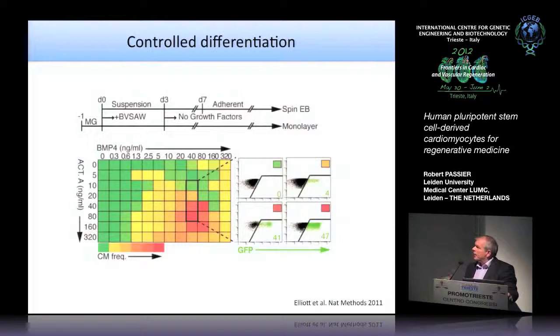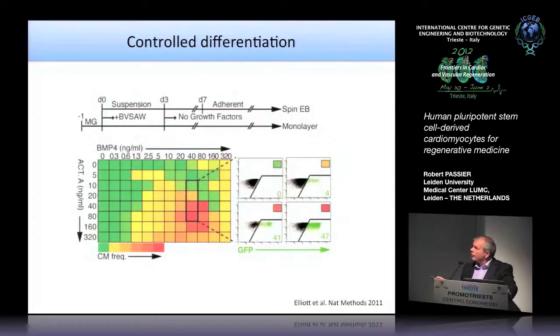In the next step, using this particular line, we also switch to a defined and controlled way of differentiation into a 96-well high throughput manner, shown here. This is a protocol that more labs are using. Gordon Keller, for example, also has a comparable differentiation method. What we do is, after taking them into differentiation, we use growth factors, and two important growth factors are BMP and activin A. This is taking place in the first 3 days.